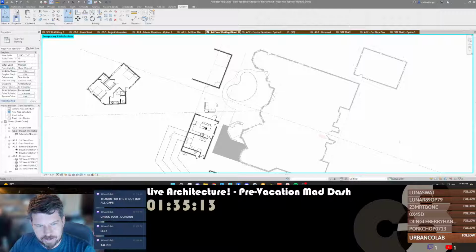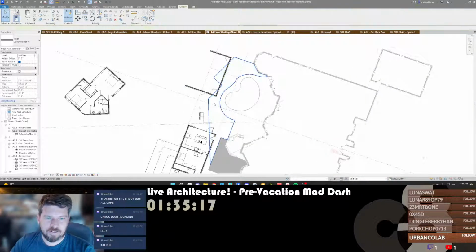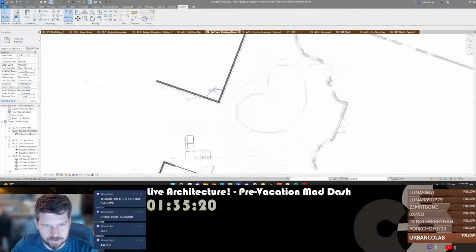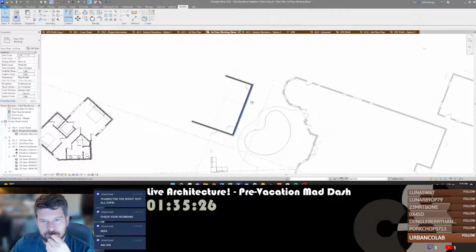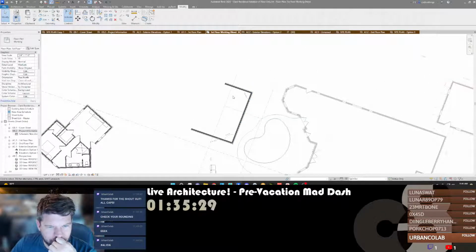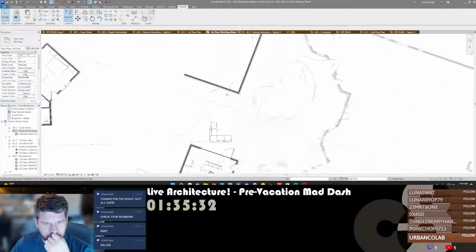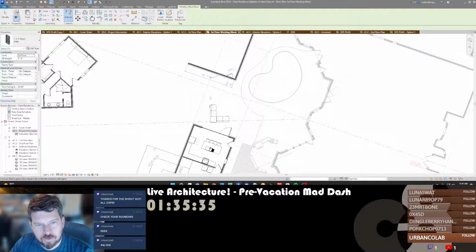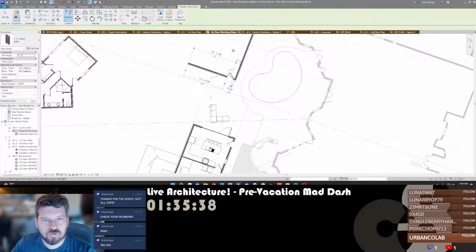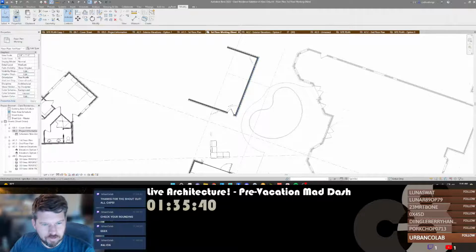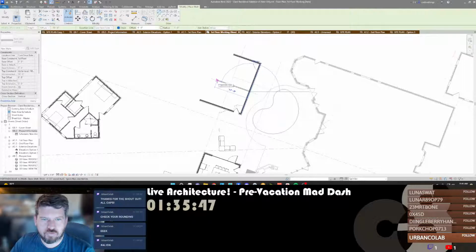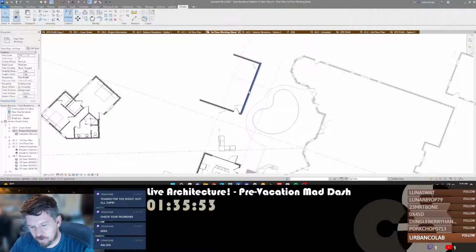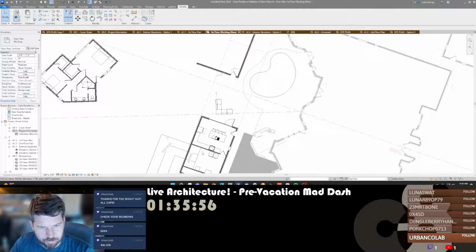I think it was just that pool deck shape was throwing me off, and I can actually delete that. That wall was about to be not perpendicular.